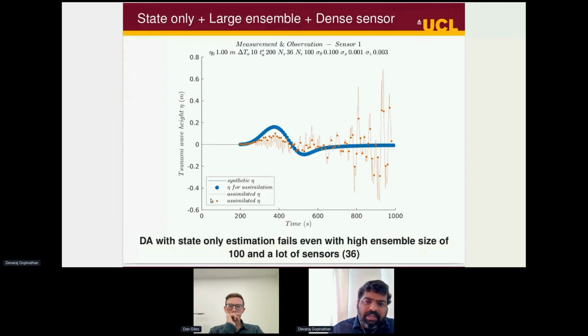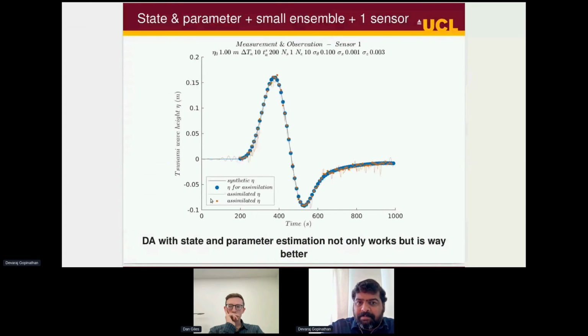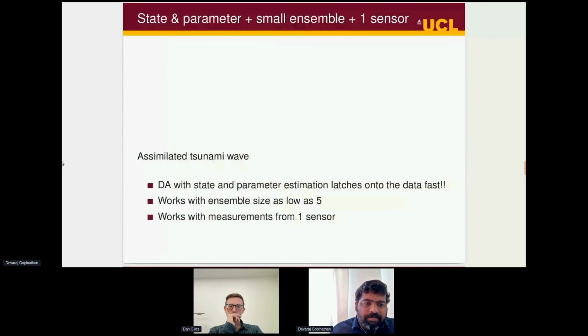But on the other hand, if I use an ensemble Kalman filter, same algorithm, but include a parameter evolution in it. In this case, the parameter, as I said, is the initial height of the sea swell. So if I include that into the same algorithm and let it evolve along a Brownian motion, I can share the mathematical at the end. We see that the orange wave, the assimilated wave, quickly latches on to the real waveform.